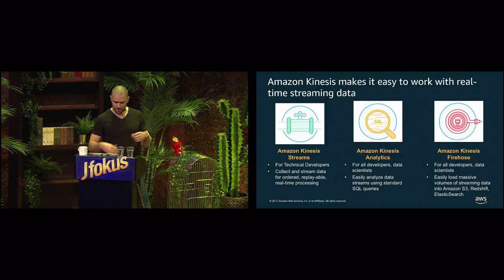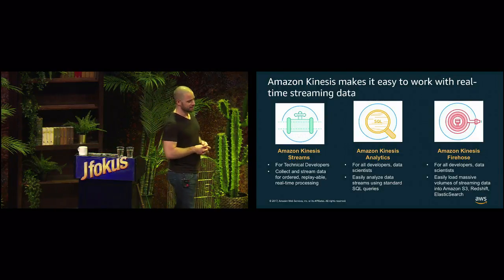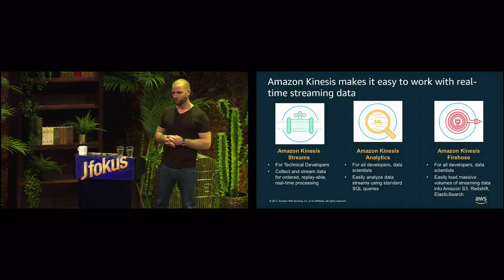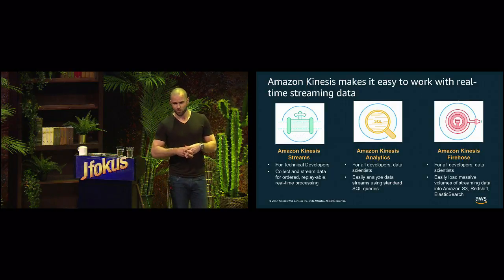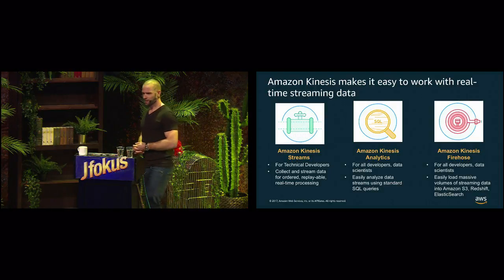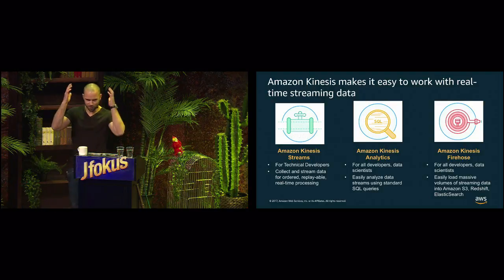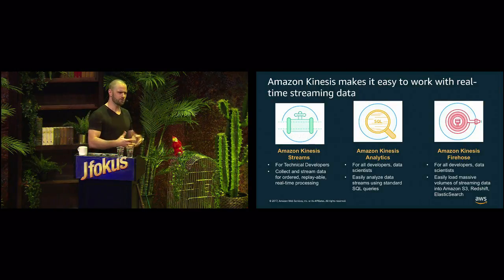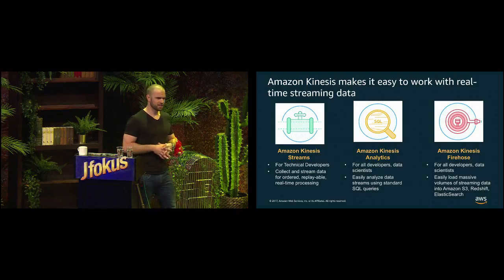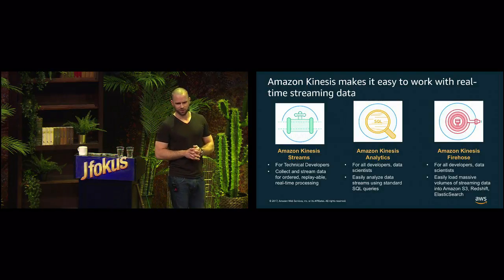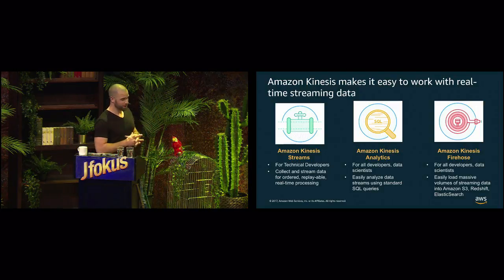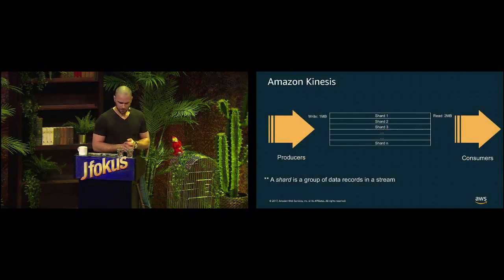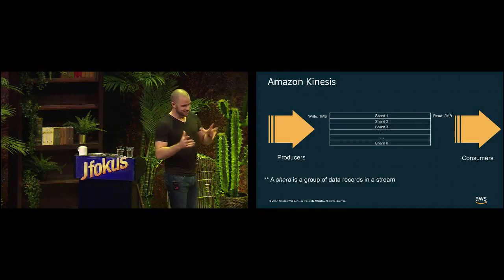In fact, there are 3 flavors of Kinesis, and I will use one of them today as a demo. We have Kinesis Stream, which is the raw beast of Kinesis, basically the raw power. So you have a stream that you have to manage a little bit. Then there's Kinesis Firehose, which is the soft flavor of Kinesis where we actually manage part of it. And then there's one in the middle called Kinesis Analytics, and I'll tell a bit more about it later. But what I want to talk about is Kinesis Streams currently.